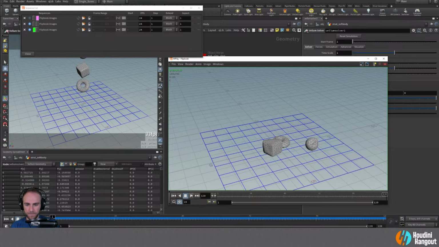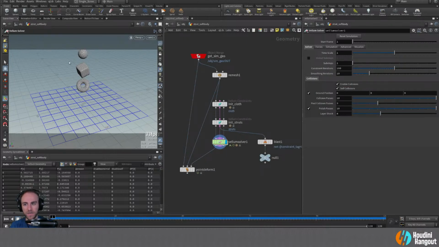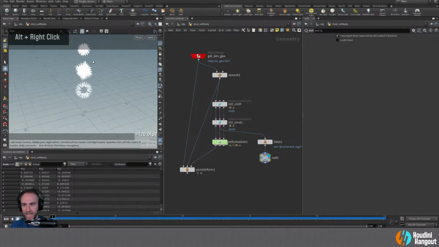Yeah, it's kind of interesting. I mean, there's some slight differences here. So obviously with these simple geometries, we might not see a huge difference. But it's worth playing around with and knowing what those parameters are doing and what they're creating inside here.